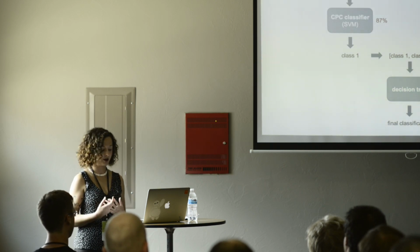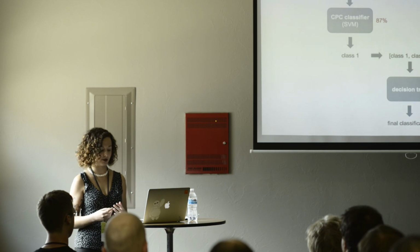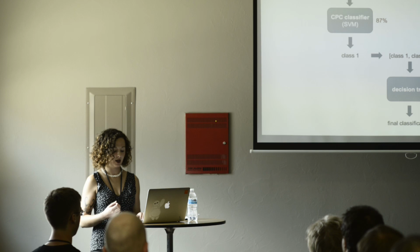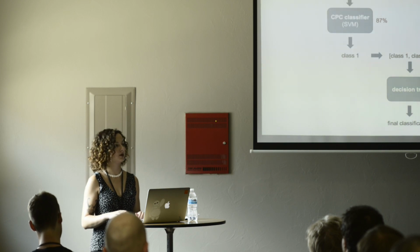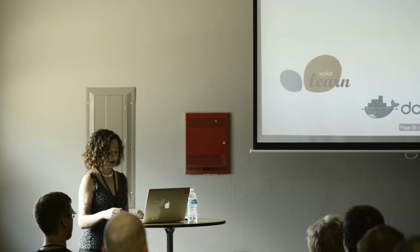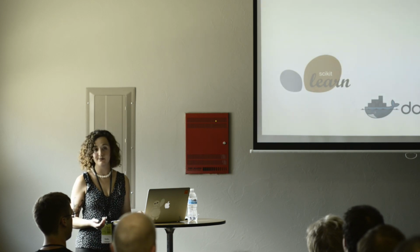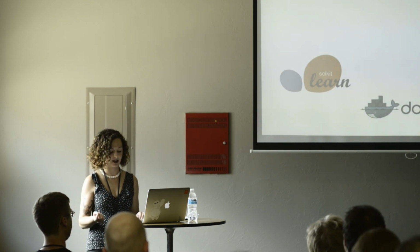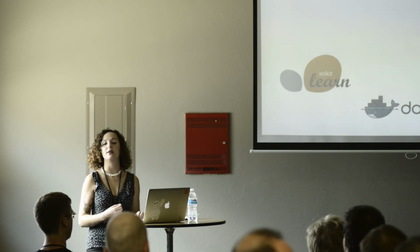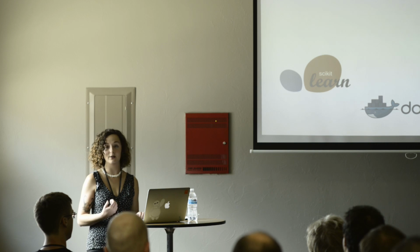So at this point we had a working model, and after running some data through it to kind of sanity check our accuracy results and make sure we weren't overfitting, we were ready to turn it into an actual microservice-ish thing. So I already mentioned that we largely developed in Python. It's a popular choice for data science, and previous attempts with R haven't really worked out. And it also allowed us to make use of libraries like scikit-learn.